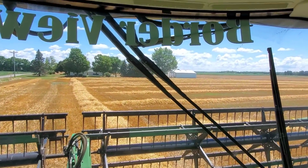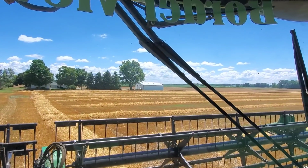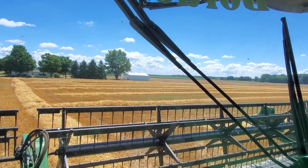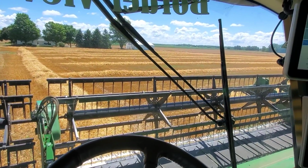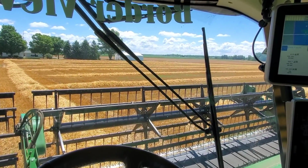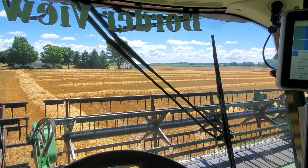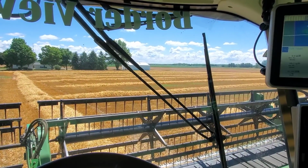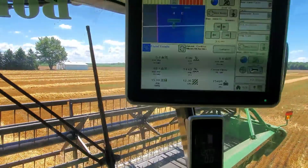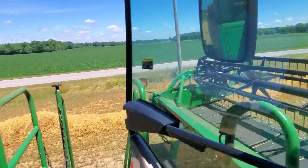Well, I have not figured out what is so much different about this field. It was planted later. It was the last planted, October 10th, which isn't super late. But some of those other fields that we planted into prevent plant ground were like the 20th, 22nd, somewhere in there of September. We're 10 miles from the farm, but I don't know. But this field, we're gonna break 100 here. I'm 12 acres in, and we're almost at 100 bushel average.